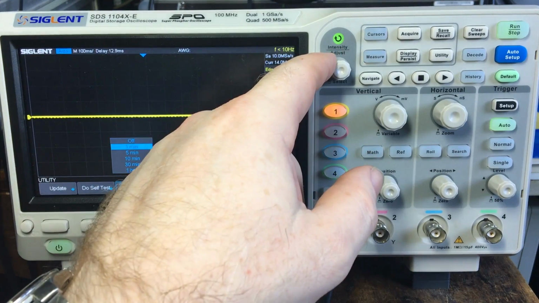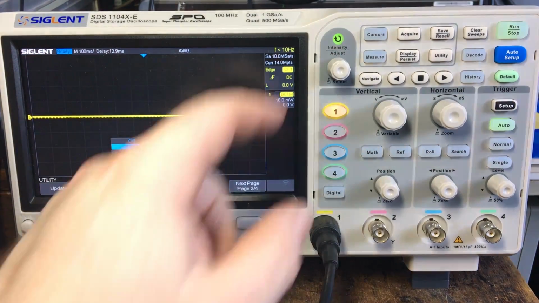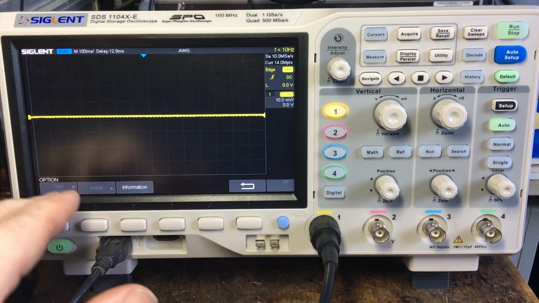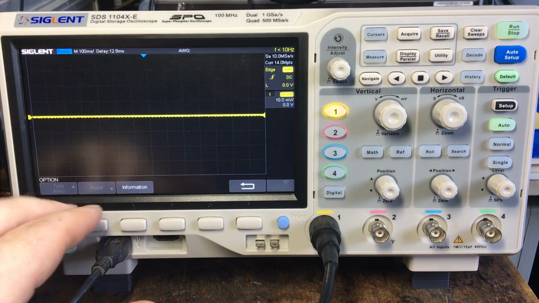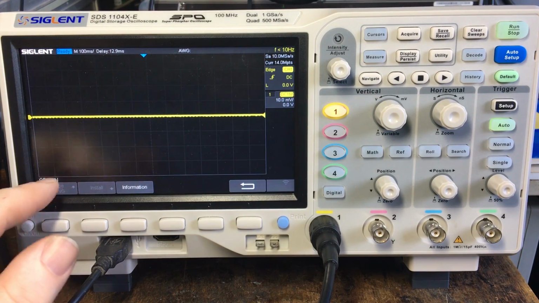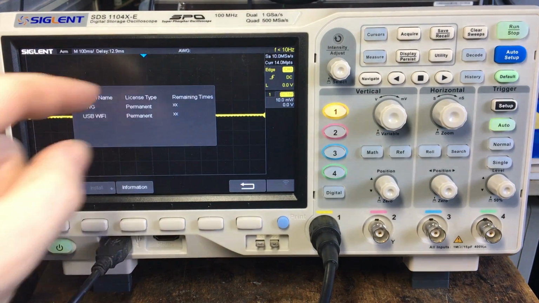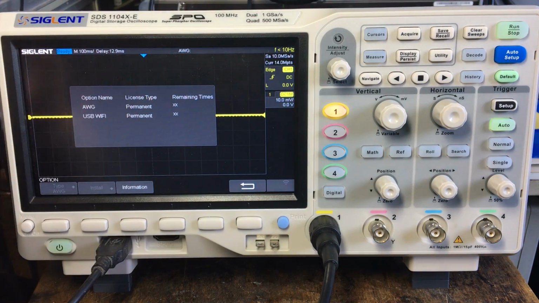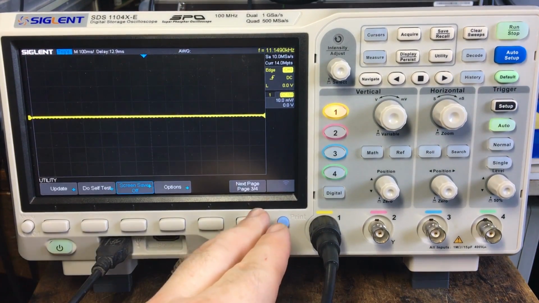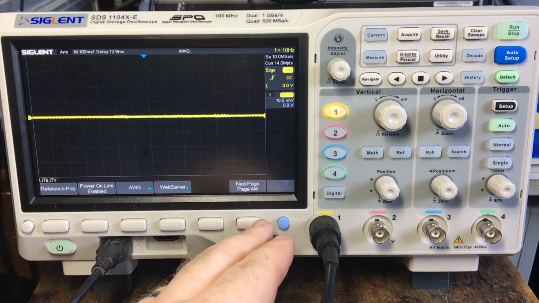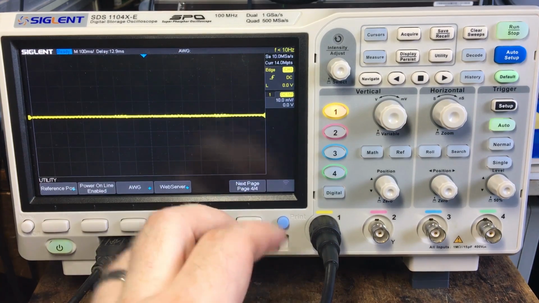What time is it still? Yeah, it's just that off 3 to 1 hour. Right, so that's right. Options. So this tells you AWG and install options. Right. Now, I don't know why it's grayed out, but it is anyway. This is the options on this particular unit. AWG and USB Wi-Fi are both enabled, so that's the end of that part. And so that's that section.